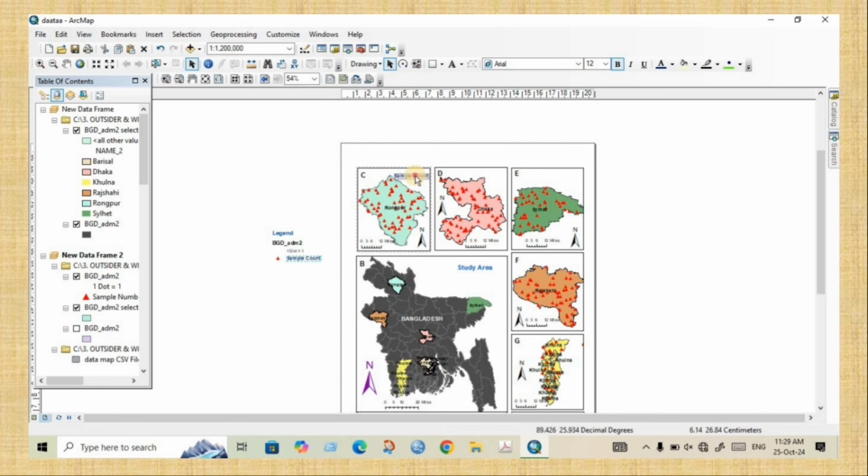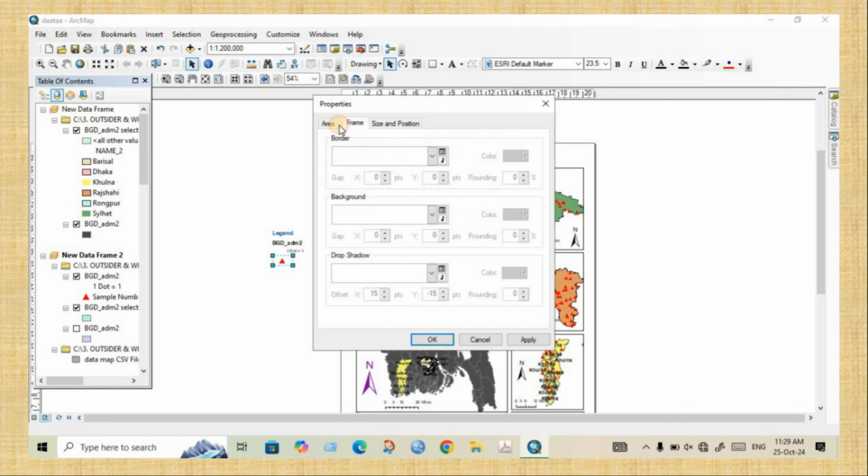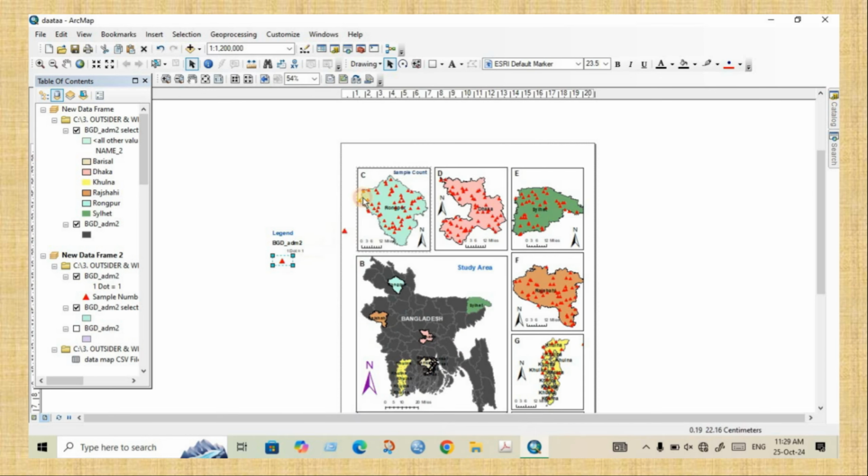Then we put it in a different place, and then we increase the size of this symbol by dragging. We can also change the size by changing its properties or areas, but right now we just drag and increase the size.